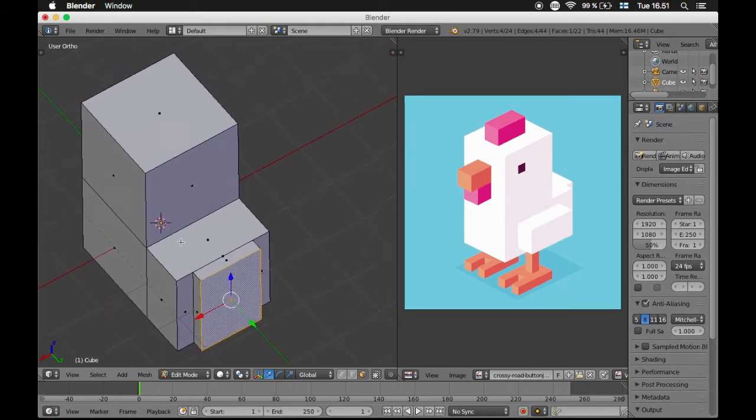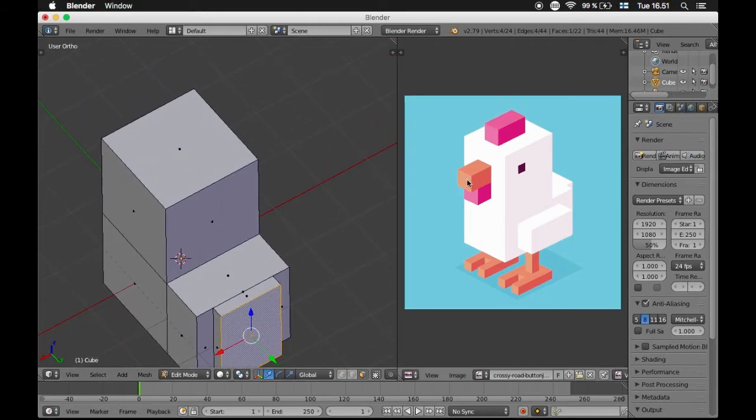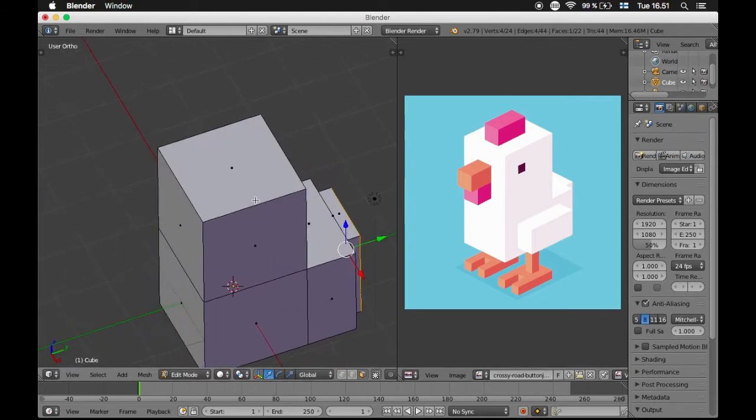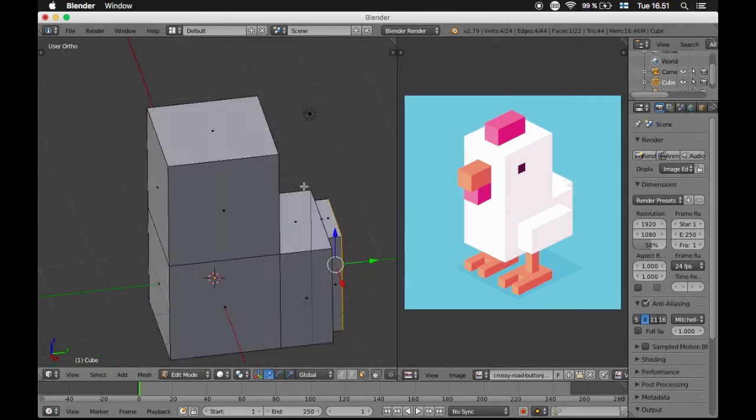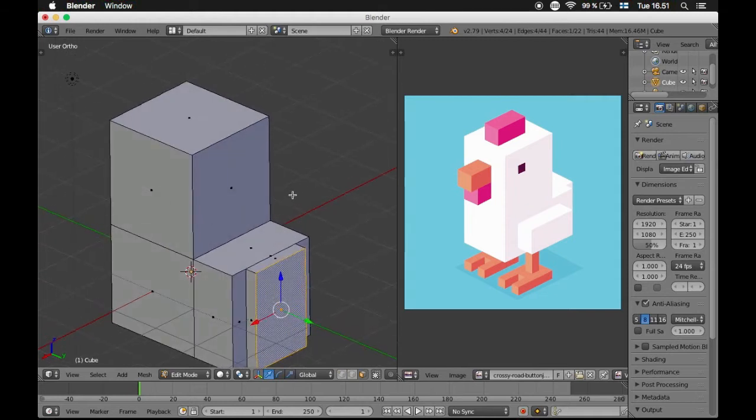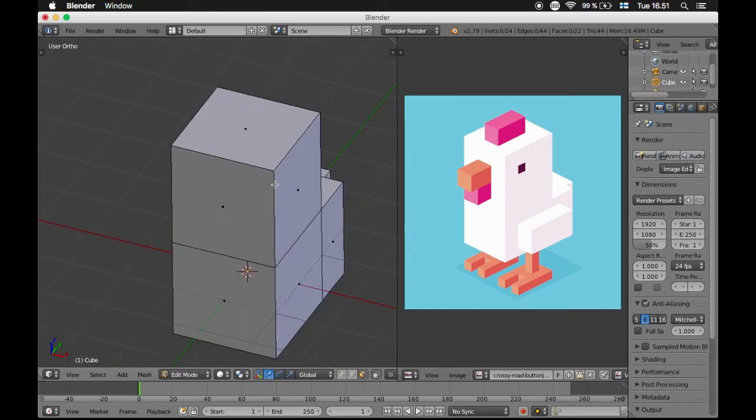Then we're gonna need the mohawk and the beak. So for this we need something called loop cuts to make new edge loops. Okay, and I'm gonna press A to deselect everything. Then I'm gonna press and hold Control and press R to go into the loop cut mode.